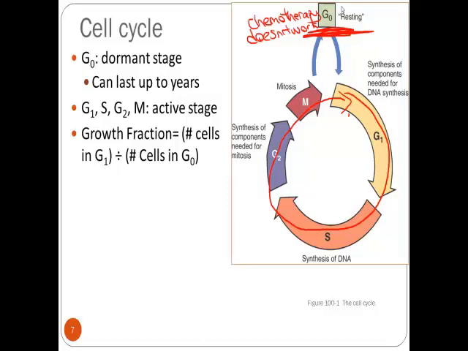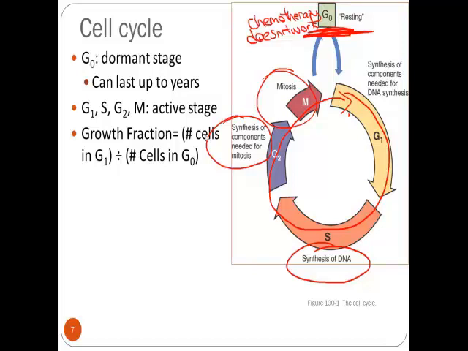For days, months, years, it's not really undergoing cell division, it's not growing, it's not doing anything, but it's immortal, right? So it's not going to die, but it's not actually being active at all. Now what happens is at some point in time, the G0 cells enter into a more active phase where you have mitosis, a division of the cell, and prior to that you've got synthesis of components needed for DNA synthesis. You have to make the DNA of the cell, and then you have to make the components for everything else, like the cytoplasm, the cell membrane, all the organelles, and all that kind of stuff.